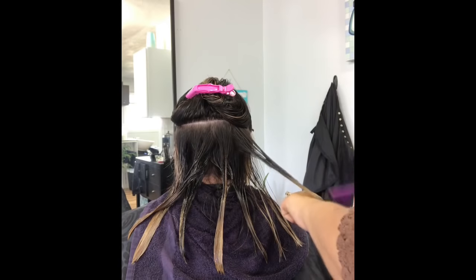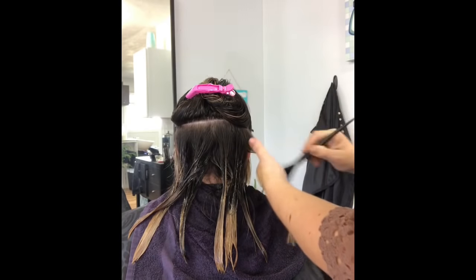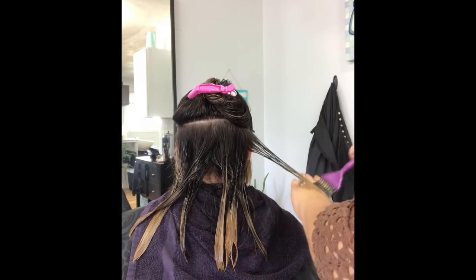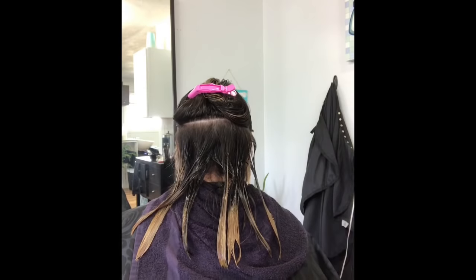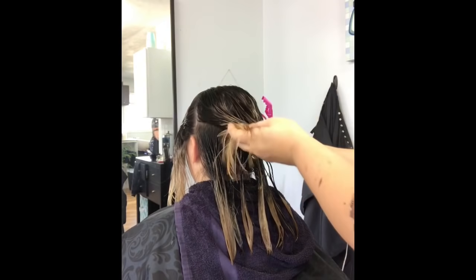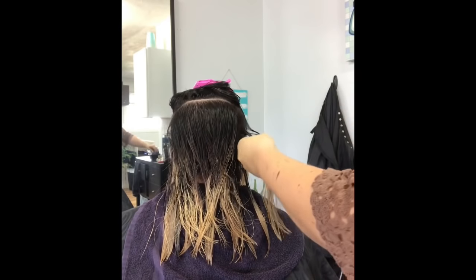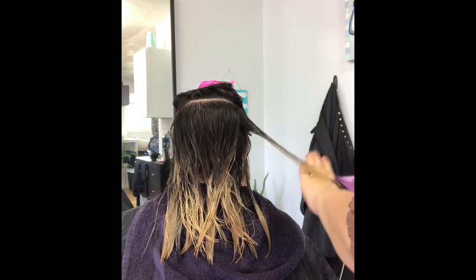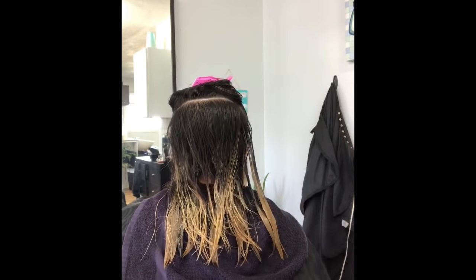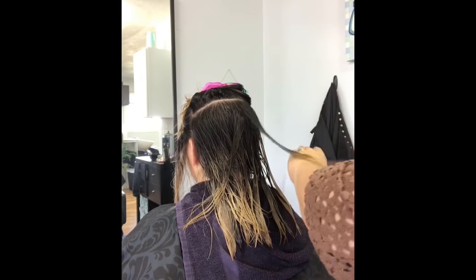Now the ends formula is the same Shades EQ Gloss, but it's 9NW, 9G, and a capful of 9RB. Again, I want the look of an NW, but I add a little more gold to it with a 9G because I know those ends are going to suck it right up. And if I put any beige or neutrals on there, it will grab more ashy or drabby. So I have to be really careful. I know that the 9NW is neutral warm. However, it's a gold undertone and base, so it has mainly gold in it. That's why it's going to work well. I use more of the 9G than anything else.